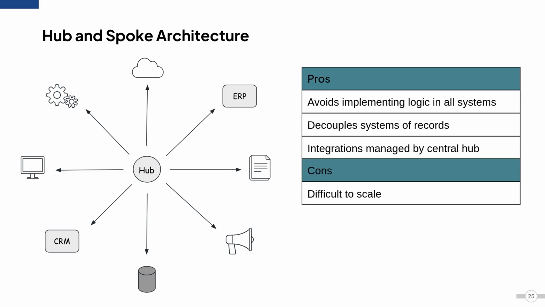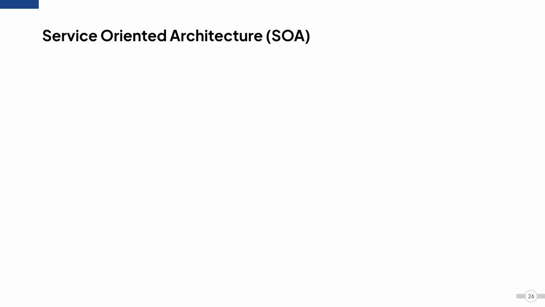But it is difficult to scale as well. Now you have to think of scaling the hub, which is fine, but it can get bloated very soon, right? Because you have a lot of things in the hub. So how do you scale that without affecting everyone? You are just scaling it for one integration. Maybe CRM to ERP integration has more traffic now, but not the other integrations. Now you are scaling everything just because two systems need to be scaled. So difficult to scale. Single point of failure. If something goes wrong, everything is down, and that's not a good thing. And which also means it's not cloud native.